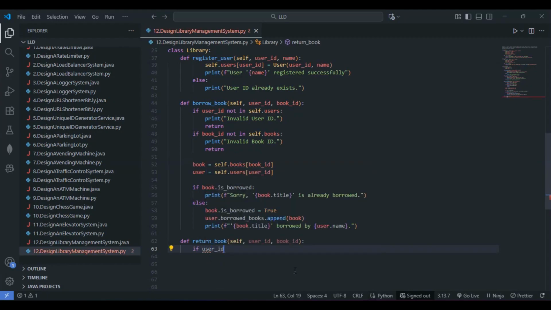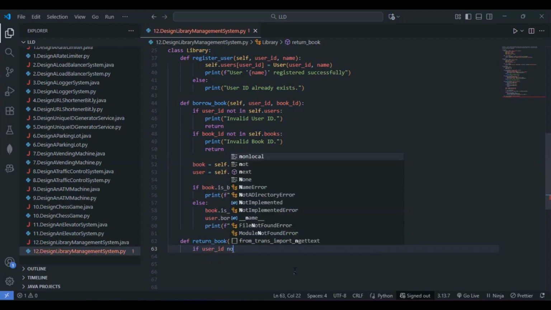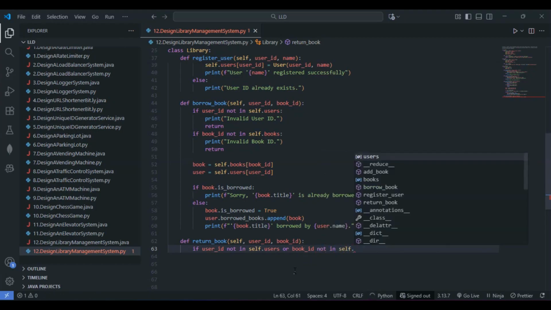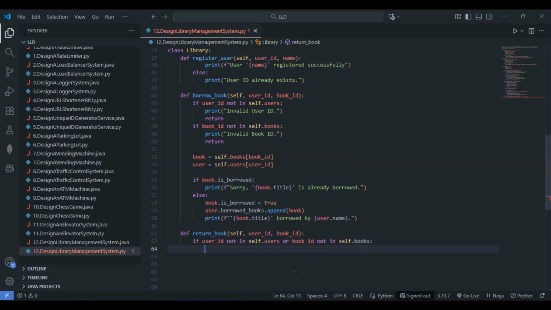I'll just go with if user ID not in self.users or book ID actually, not in self.books. Then I'll just go with print.